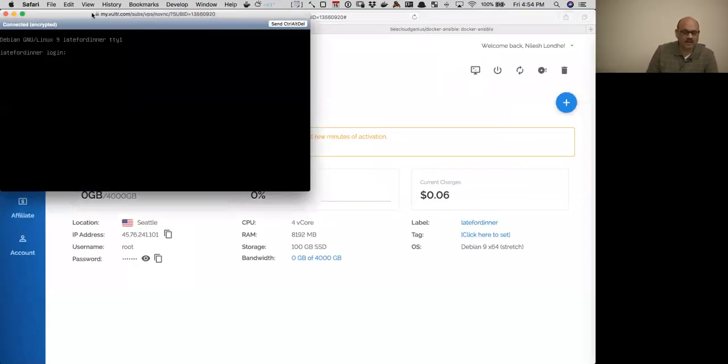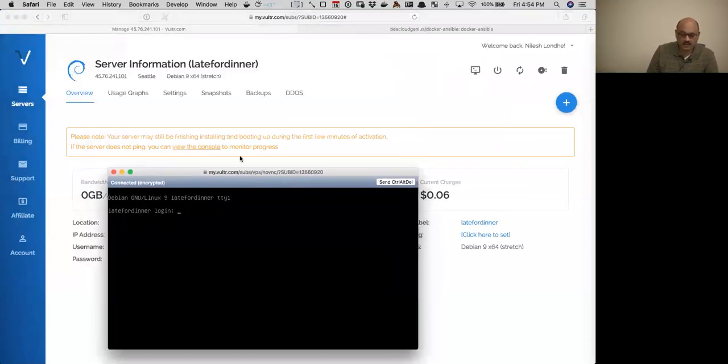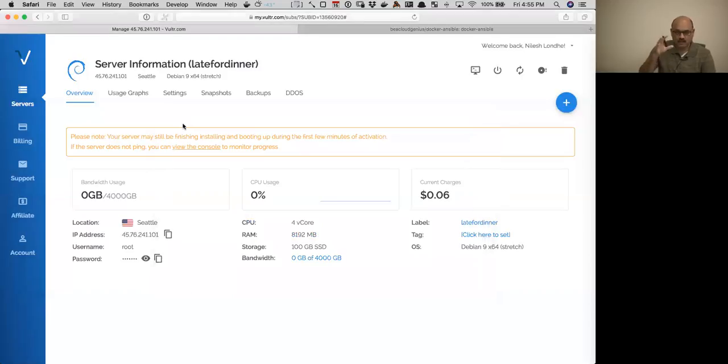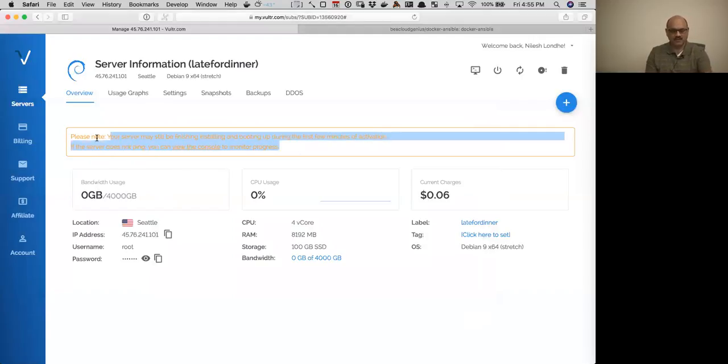Okay, so what I'm concerned about is this notice that I'm seeing. What I'm figuratively doing right now is walking up to the machine as if I'm there and connecting to the console. Only some clouds provide this kind of access, by the way. Let me just repeat what I just said. I'm noticing this note, which I don't like. Why don't you just do it yourself and just tell me that you're done? But they're telling me to go somewhere and monitor progress.